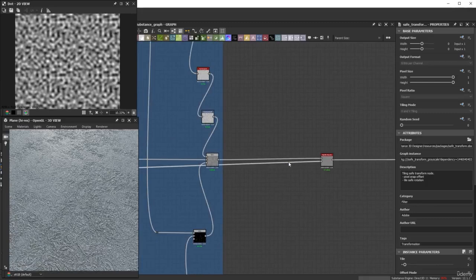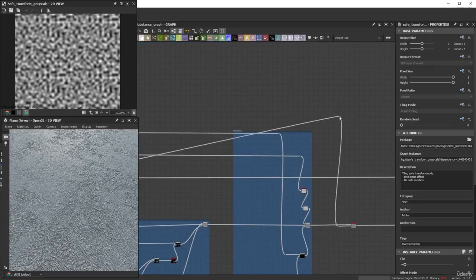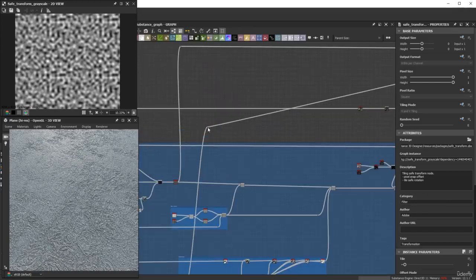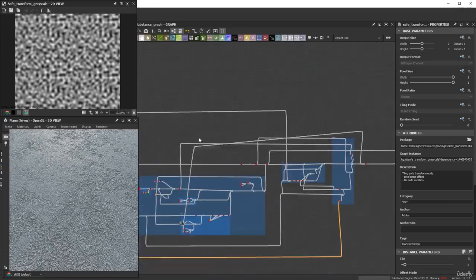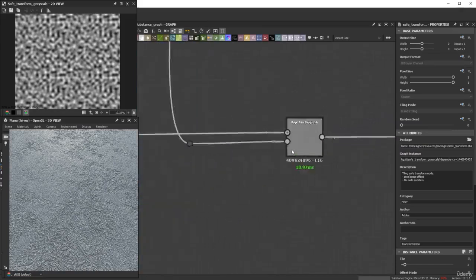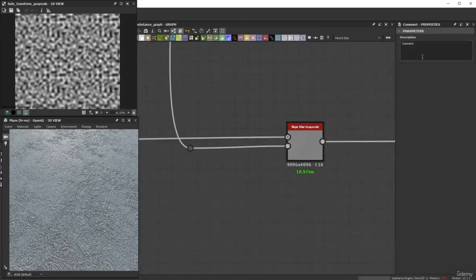I think I will move this up. Let's add a comment here and call it Perlin noise.